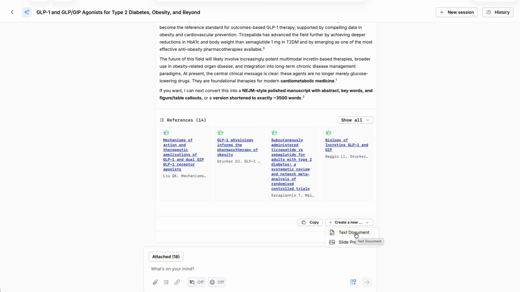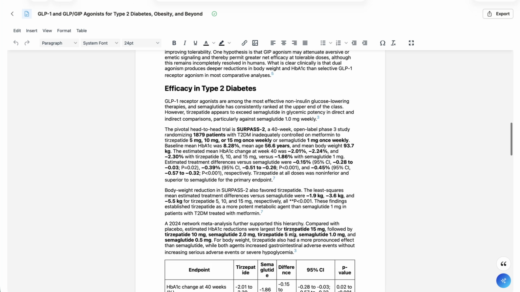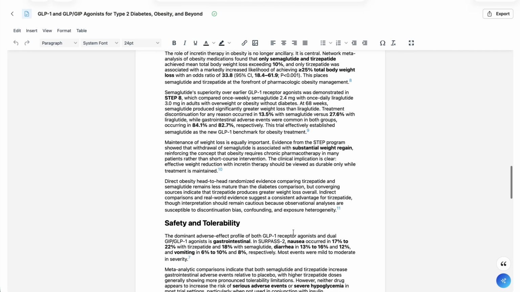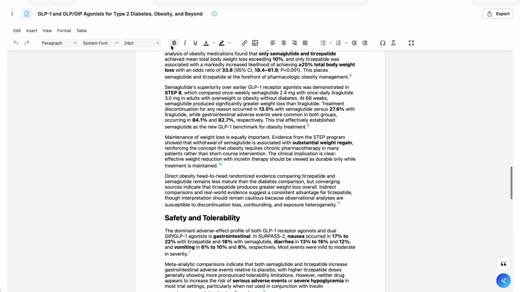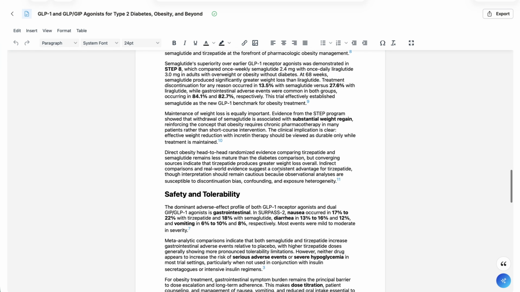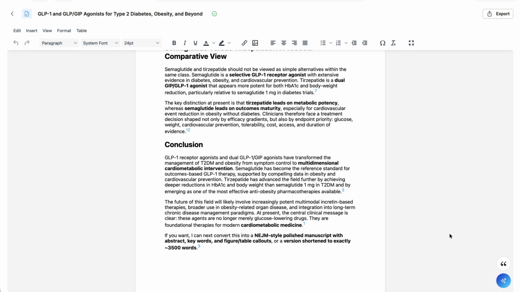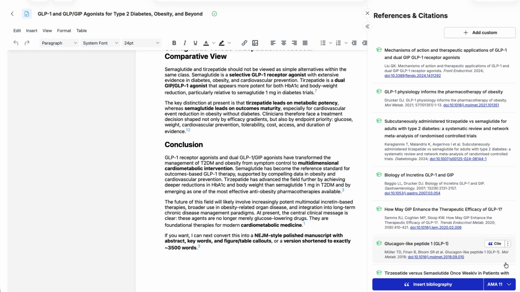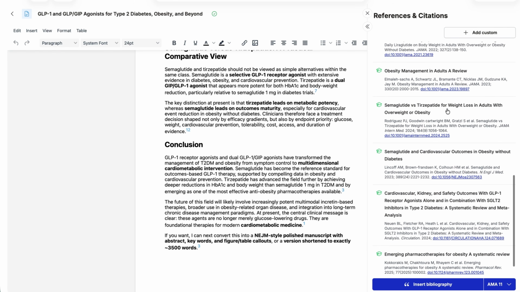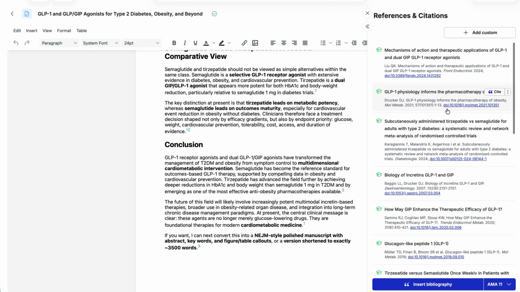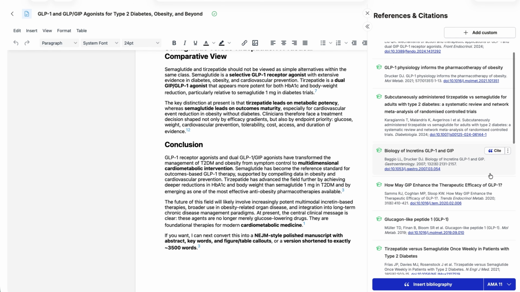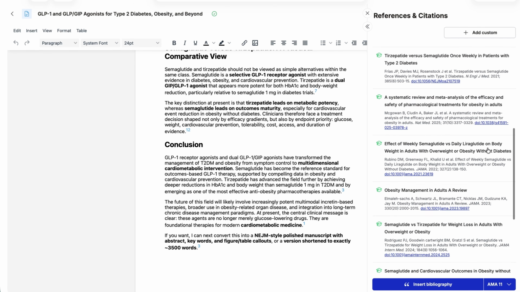So let's do that. Your draft article is now in the MACg editor. The editor has all the features that you need to shape your content. And the citation generator, you get to it by clicking that icon, and all your citations are in the citation generator. In future videos, we will show how to use the citation generator.